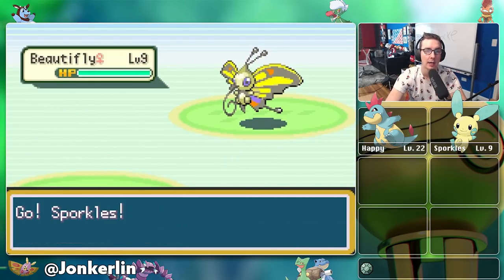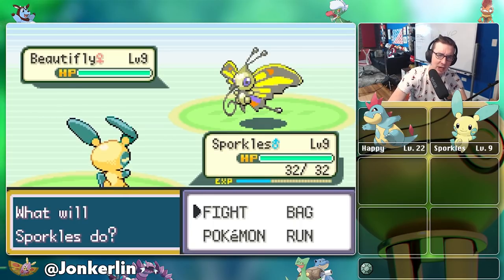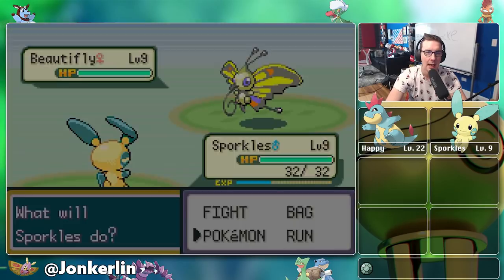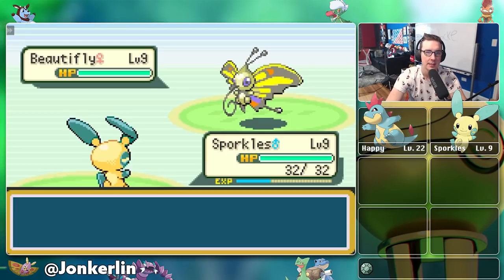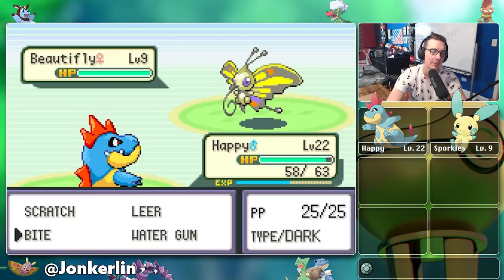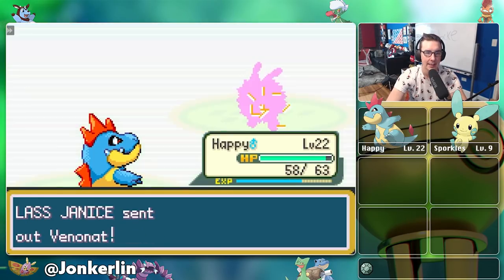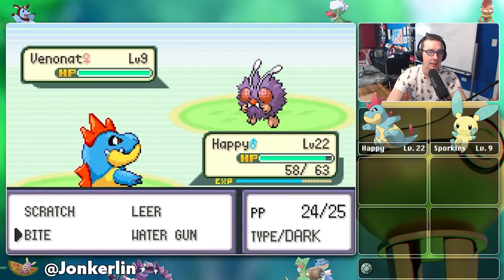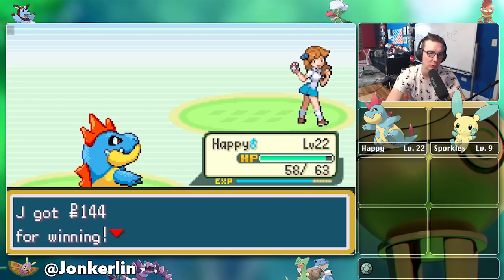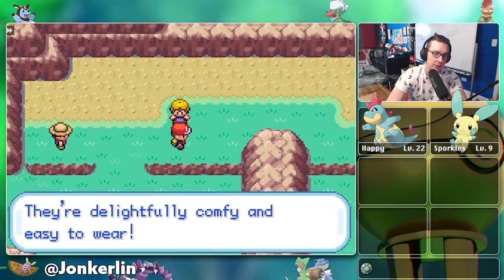Here we go. Oh, look! A Beautifly! God, their Beautifly almost looks shiny, but it must not be because it didn't sparkle like our Sporkle does. Anyway, not going to matter. We're going to send out... Oh! It has Absorb! Not that it matters because it's so weak as to not matter. Sporkle's gaining some levels. Fight! Fight! See, we're only really going to get the experience off the very first one because I'm not going to keep switching it in. Maybe I should, but either way, you can see how this goes.